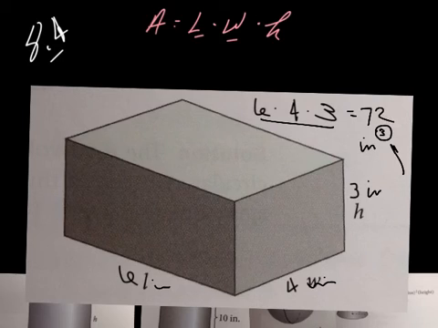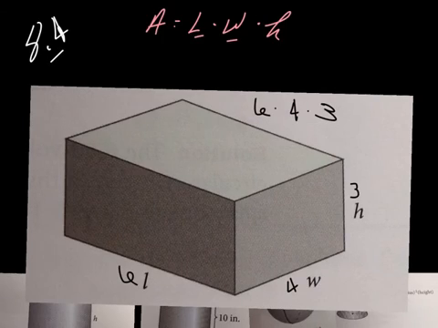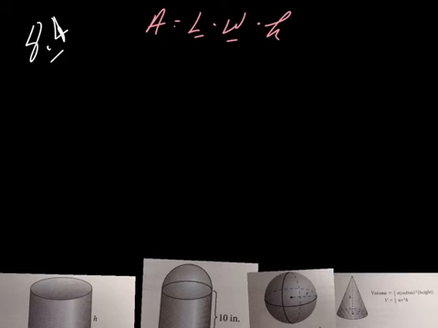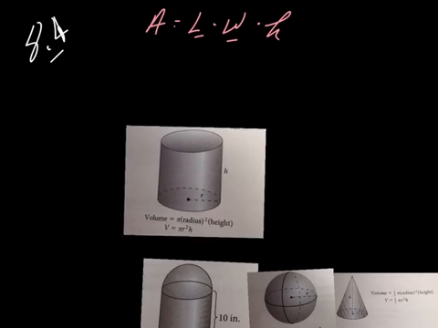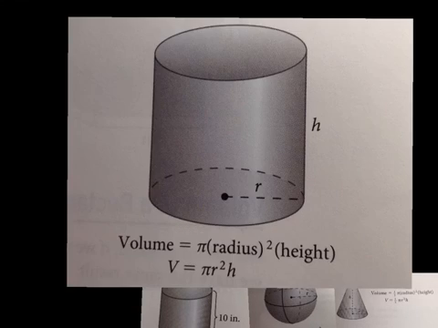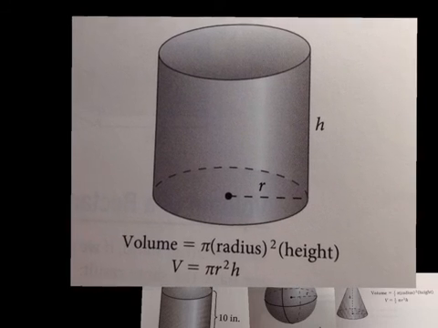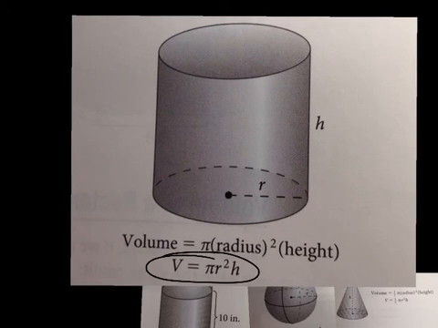Alright, so let's look at some of these examples. Let's look first of all at the volume of a cylinder. So let me get this out of our way, and let's get a cylinder up here. So the volume of a cylinder, basically that means how much pop can I put in a pop can. So here is the formula in order to find the volume. We take pi times the radius squared times the height.